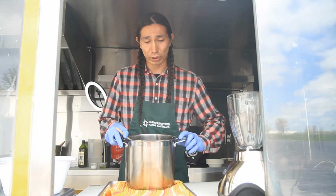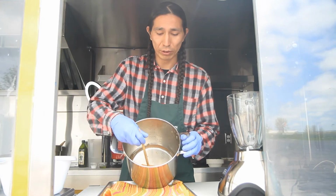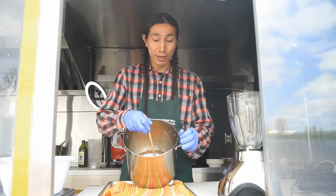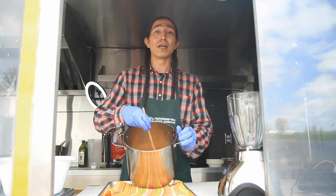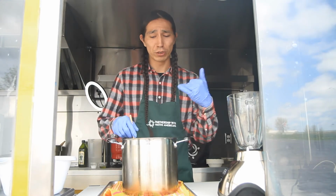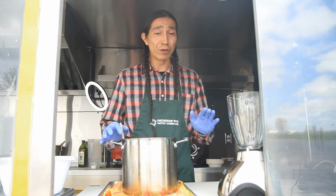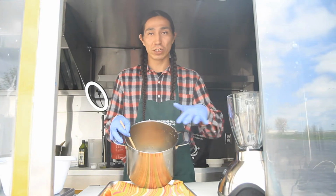So then that's what you're going to end up with, that kind of liquid. We're going to try to utilize everything in there. If we did it right, then all this will be utilized. You can use the immersion blender too if you got that. If you don't have a blender or an immersion blender, this is okay too. Add your stuff to this, and this is a stew there.